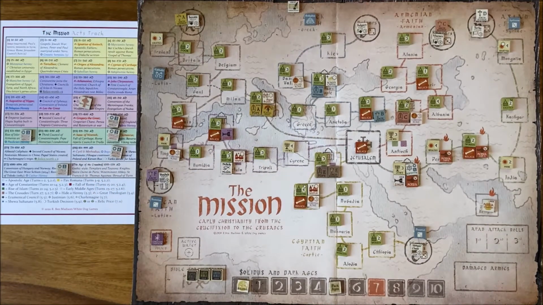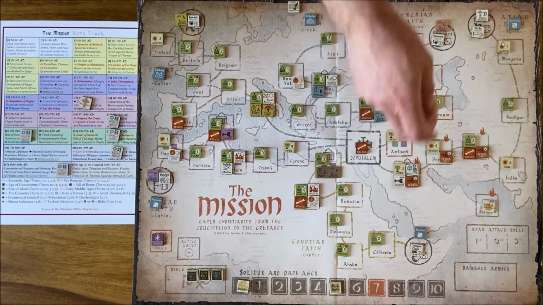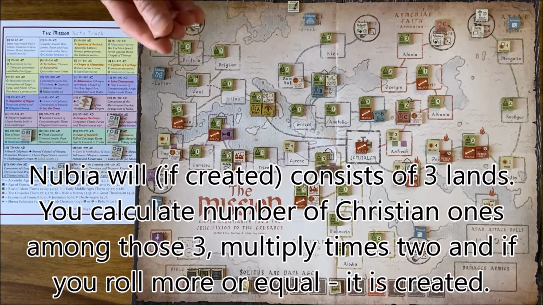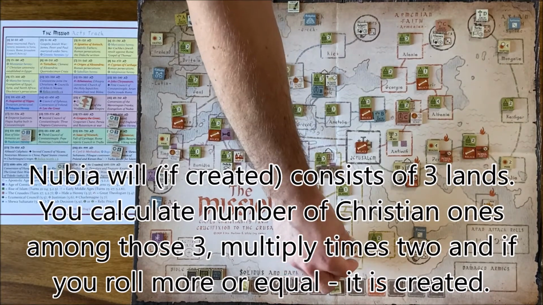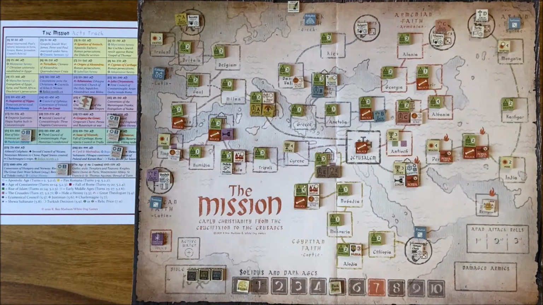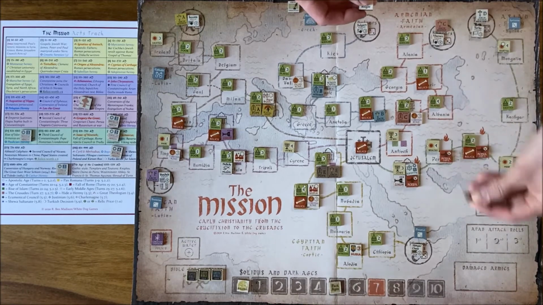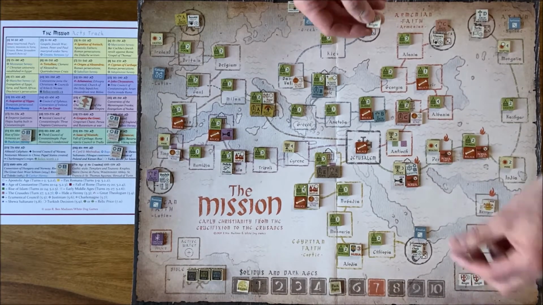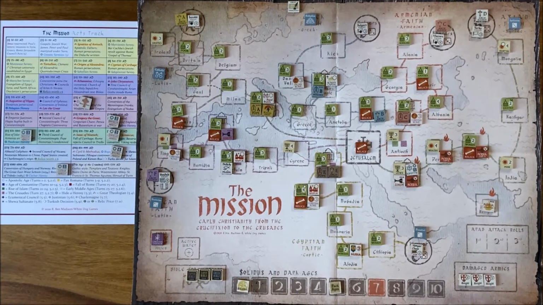We will create Nubia. Nubia is created from those 3 lands. Normally I would need to roll a die, but we have 3 times 2 is 6, so I will always roll well. So the Nubia is automatically created. We place 3 knights. They can be used as kind of an additional vulnerable force, but this force we can rebuild every time. It will be very useful whenever we have any horde attack. And that will be all for the new era.